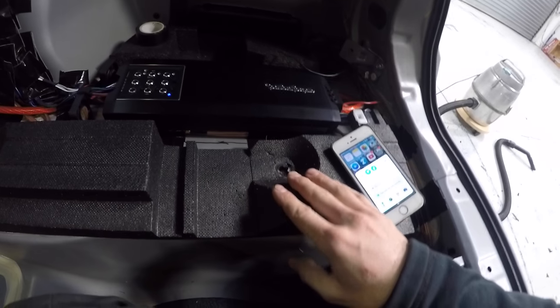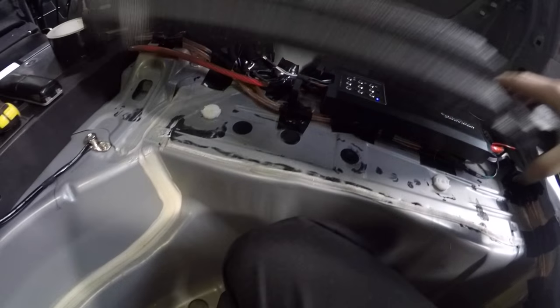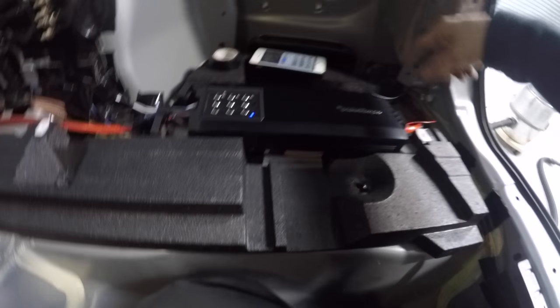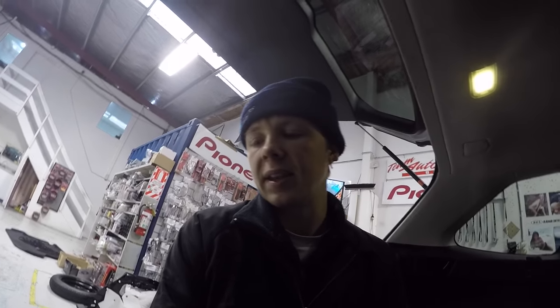So I think what I'll do now is I can probably glue this thing back down in place, since I did spend a lot of time at the beginning ungluing it and getting most of the glue off the metal there. So I can re-RTV this back into place and then start running the LEDs around the outside of here, extend the wires and connect them up to my ground and my permanent, and then we should be able to put it back together.